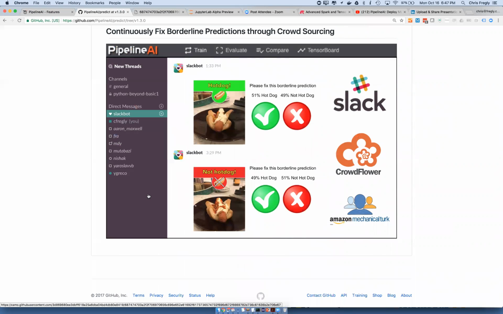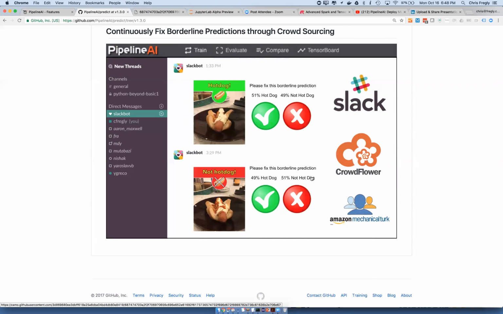And so this is a case where we've got Slack set up, and we've got Slack pulling from this Kafka topic throughout the day, and it's just sampling, so it's not overwhelming. And there are dials to turn on the sample percent and things like that. Here's a case where it's pretty much the exact same image. We just added a little bit more ketchup. This is actually a real experiment that we did, and each of these came back 51%, 49, and 49, 51. So these are within a particular tolerance that is identified as unconfident.